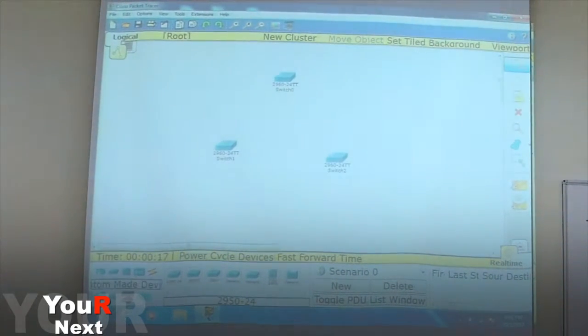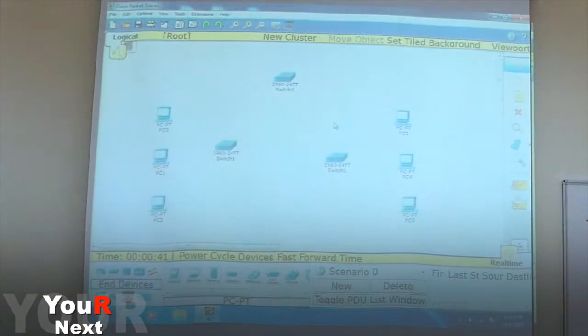And use PCs here: one PC, second, third, and here as well. First PC, second PC, third PC.